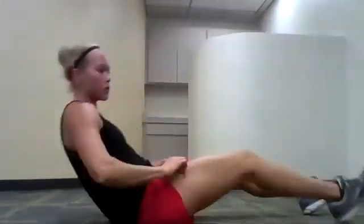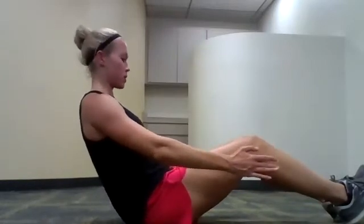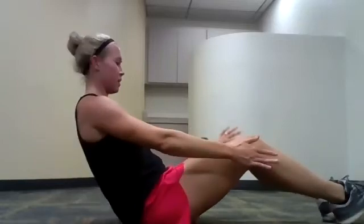Okay, and then we'll go into our boat pose. We'll aim for 30 seconds and go. I think I might have to put my feet down, and I'm just going to work on keeping my chest up. But again, if you can, trying to get into that V pose.